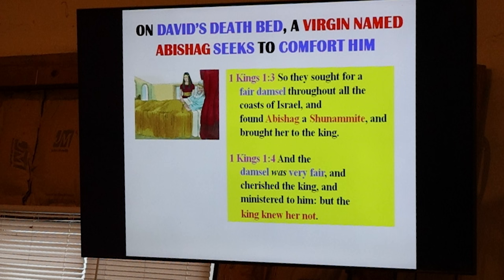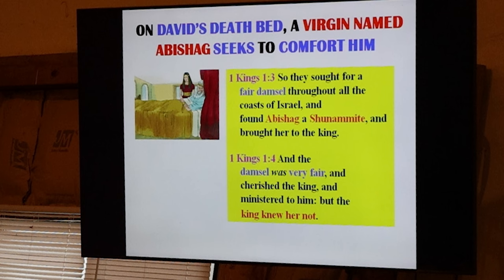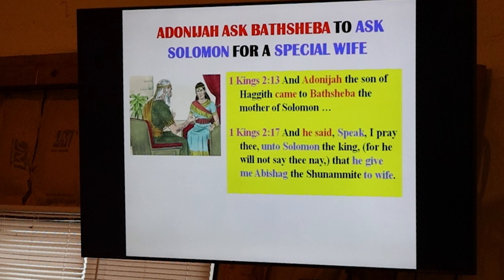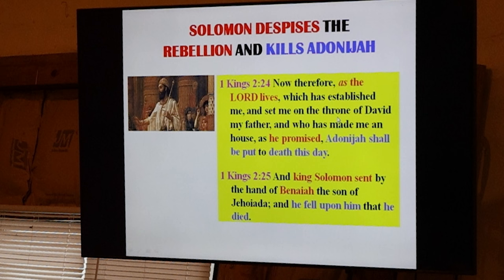And so then Adonijah wants to have Abishag to be his wife. Because of her good looks, Solomon knew this was probably going to come back to haunt him if he let it happen, and that Adonijah did not want this out of the pureness of his heart. Adonijah says, maybe if Bathsheba presents this to Solomon, I've got a chance. So he says, Bathsheba, will you go and ask if I could have her as my wife? Bathsheba goes in, and Solomon responds, no, I smell a skunk. He says, as the Lord lives, Adonijah will be put to death this day. So he sends his servant, and Adonijah gets put to death.